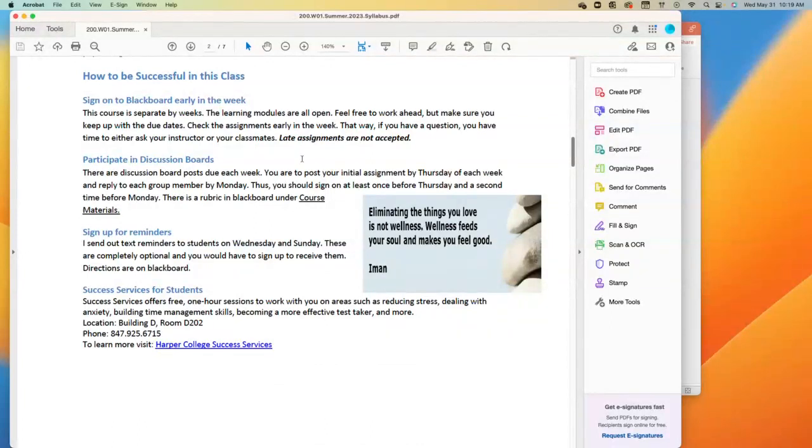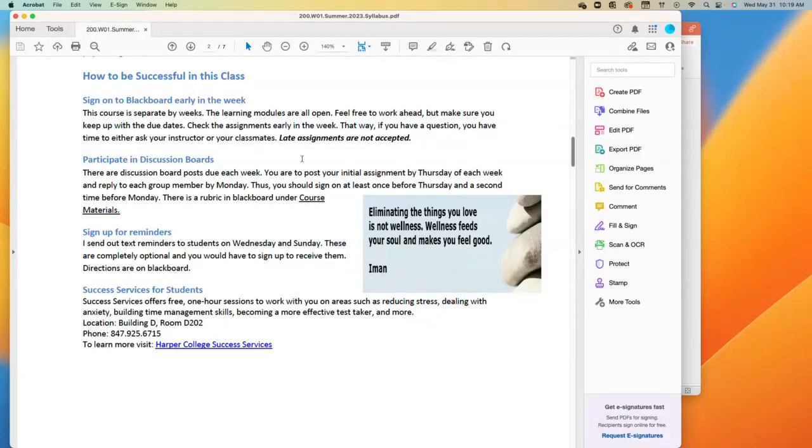As I said, this course is separated into weekly learning modules. Each week is due on Monday. So for your first week, the items in the week 1 learning module are due on Monday, June 12th, except for your discussion board, which is due on Thursday. Your discussion board posts are worth points each week, and they do add up after 8 weeks. So I just want to encourage you to stay on top of that and to post those assignments each week.